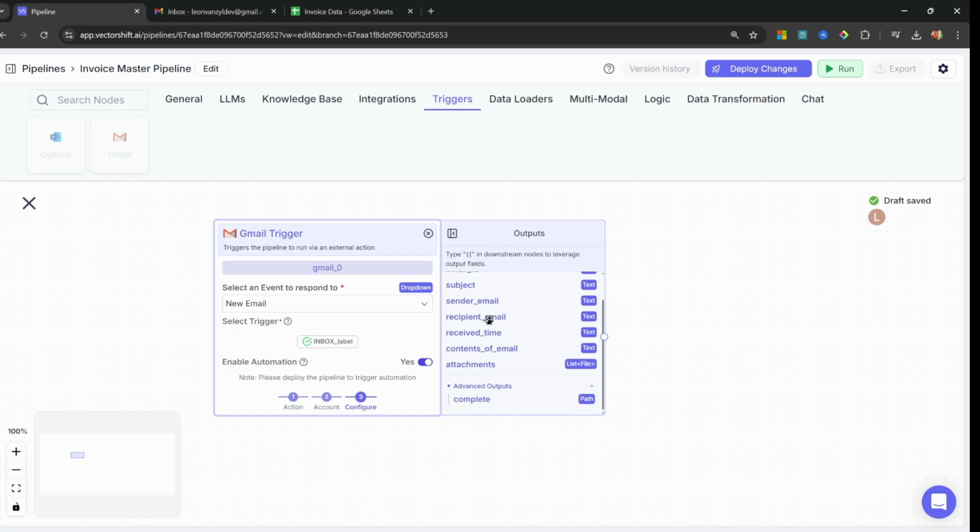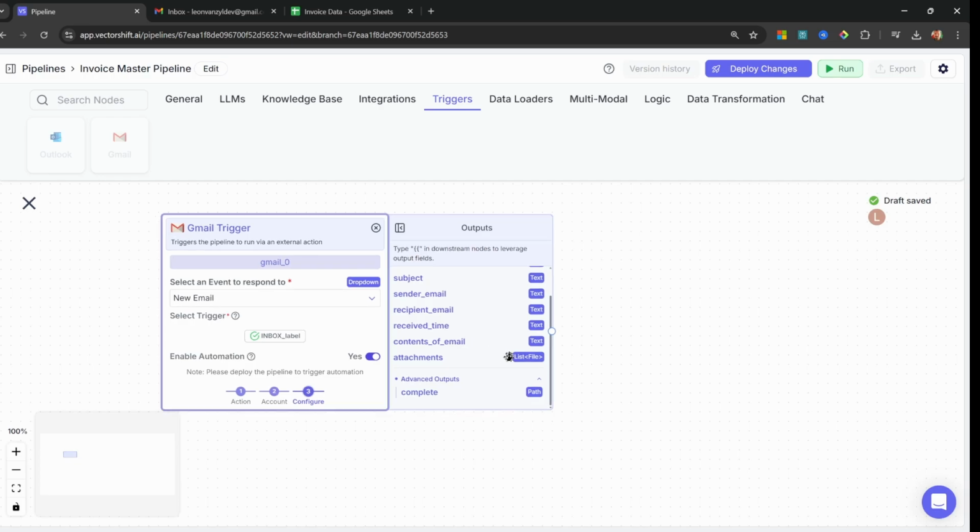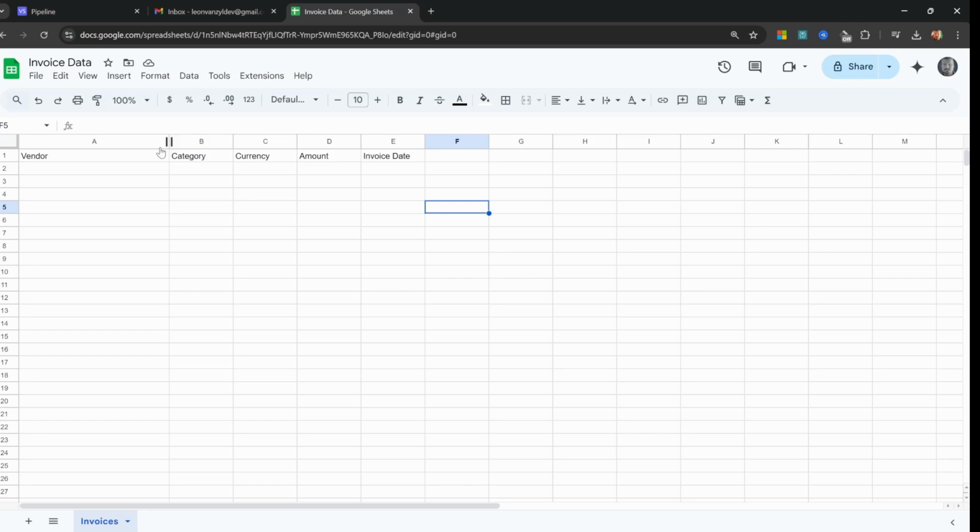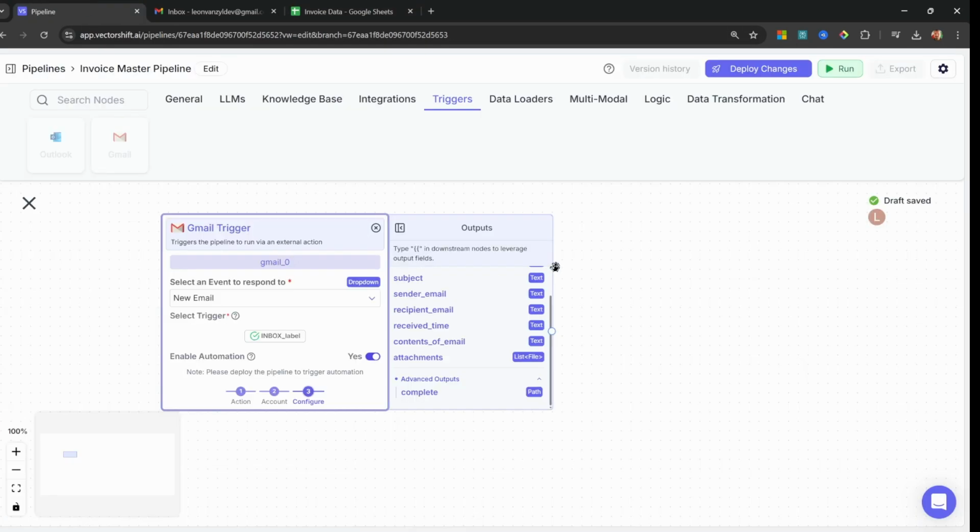Right, so this will trigger the workflow whenever we receive an email, and this node gives us different output. We get things like the subject line, the sender email, and more importantly, the attachments, as we will assume that these invoices will be attached to the email. And also take note that these attachments are of type file, and more specifically, a list of files. Obviously, you can have more than one attachment in your email, right? So what we want to do in this workflow is process each file individually. So if there were 2 attachments, we want to extract information from the first file, and then update our Google Sheet with the data that we extracted, and then create a summary of that invoice, which we can include in our email.